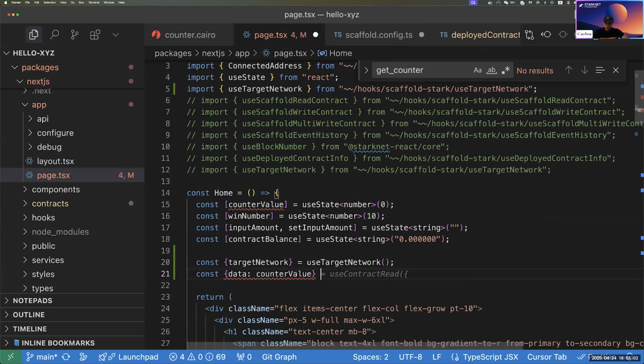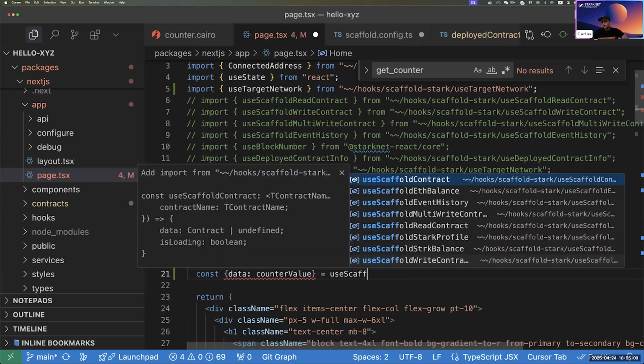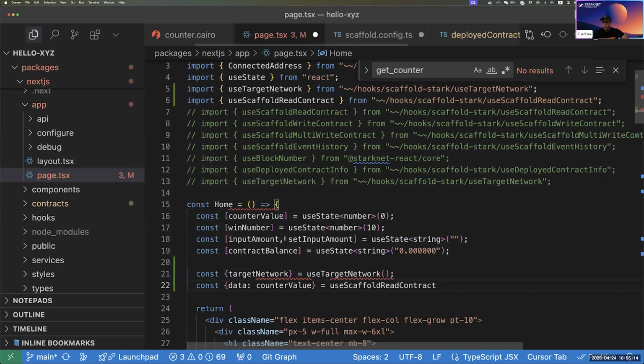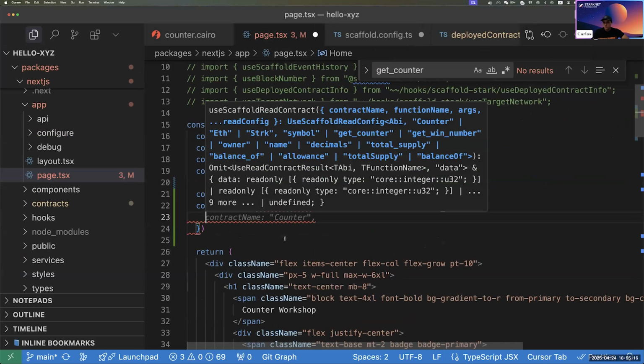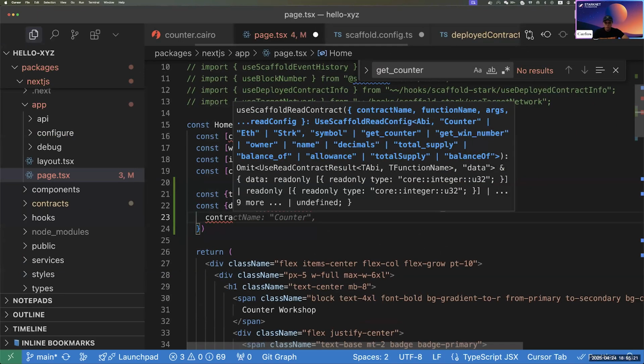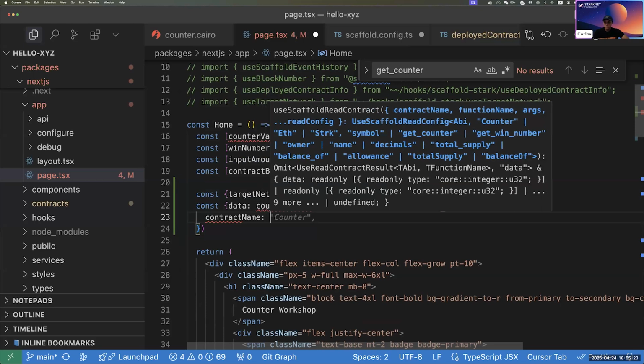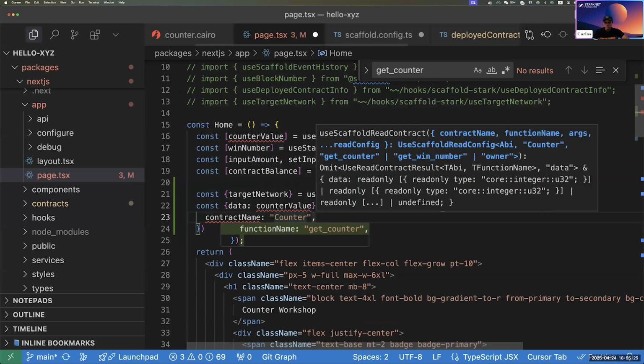And I'm going to use useScaffoldReadContract. So the useScaffoldReadContract will receive two things. It needs the contract name and also the function name. So let's go for contract. We have the counter contract. And then we have the function name, which is getCounter.